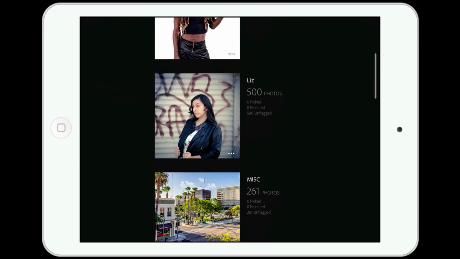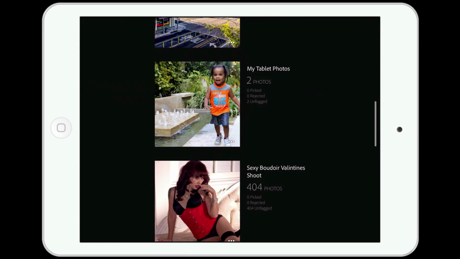Basically, just jump in here, and I'm going to take you to the middle. In your middle area where it says My Tablet right here, that is where pictures from your device can be brought into, and you can edit them from there. This also syncs into your Lightroom on your computer. So when you make the My Tablet area, it syncs to your computer too, so these photos go to your computer.